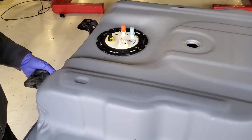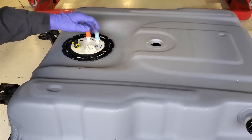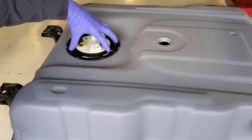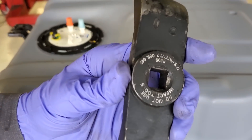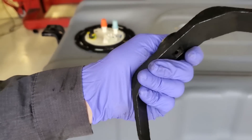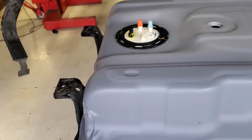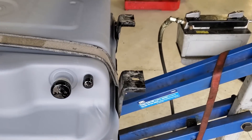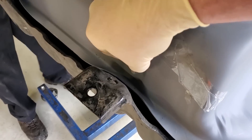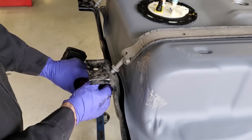Alright, so I got the fuel sender in and the fuel tank out of the box. Everything's brand new — this is a Ford tank. I didn't show this putting in because I needed an assistant. This locking ring is pretty hard to get on. This is the tool you would need to use to replace your fuel sender and get that locking ring off — this also works for gas jobs too. Got a new gasket in there, and next we're just going to go ahead and put these straps on. They were in pretty good shape.